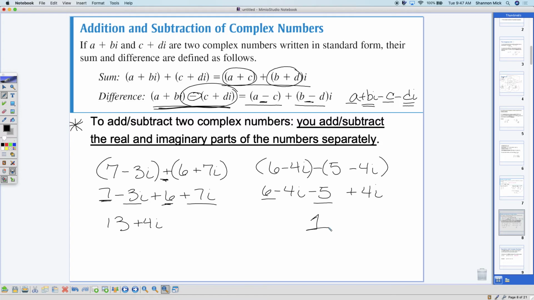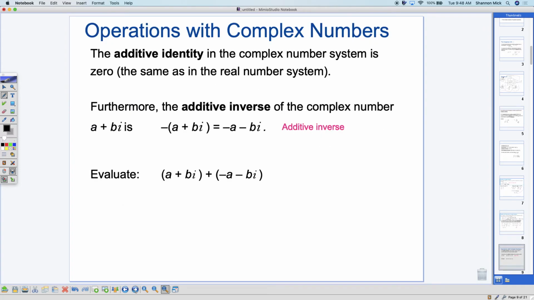When you're distributing, taking that negative out and then adding it. What you did was take the subtract sign between the two parentheses and then take one of the subtract signs in one of the parentheses and make it a plus sign. Well, yeah, because positive 5 times a negative 1 is negative 5. A negative 4 times a negative 1 is positive 4. Okay, so that's addition and subtraction. All you do is combine like terms, correct? Yep, that's it. We're not going to overthink this at all.